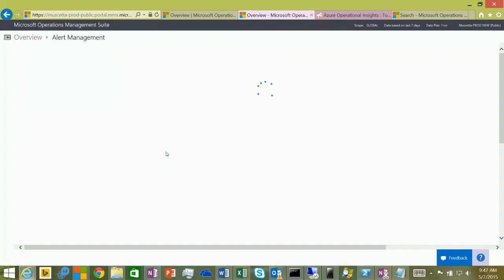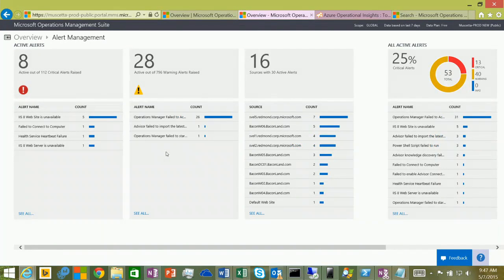Another solution pack, one of my favorites, and I know a lot of you are SCOM experts, is about finding patterns of alerts in your environment, which used to be really hard. You had to open up SQL queries and write custom SQL reports to answer a simple question such as, what is the top generated alert in my environment? What is the noisiest server in my environment? Now with the alert management solution, we provide you this data in a simple, consumable fashion. You can see the most common alerts generated in your environment and the top alert-generating servers.